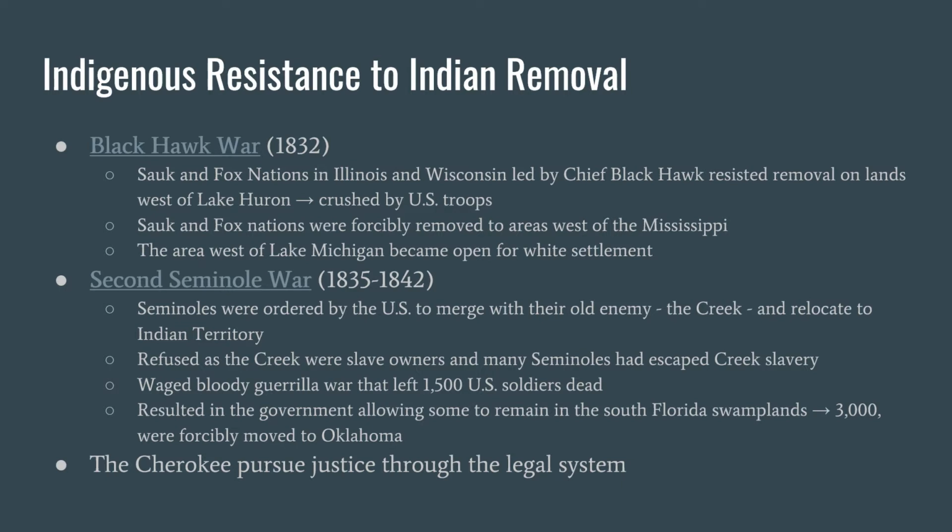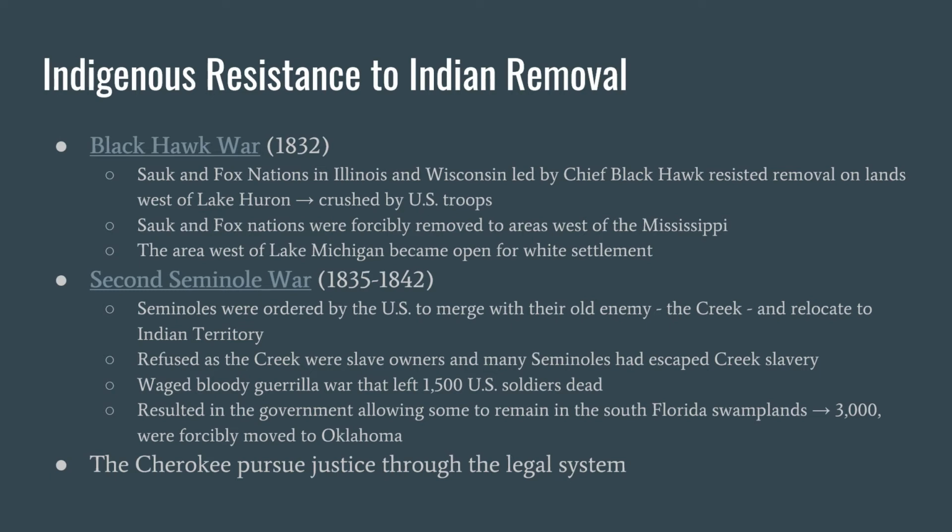So there was resistance to Indian removal. We do see a lot of groups fight back against these policies, try to stay on their ancestral homeland. Most notably, we see the Black Hawk War. The Sauk and Fox nations in Illinois and Wisconsin are led by Chief Black Hawk, and they stayed and tried to resist that forced westward expansion. And this war was crushed almost immediately by U.S. troops. And this leaves that area west of Lake Michigan open for white settlement.